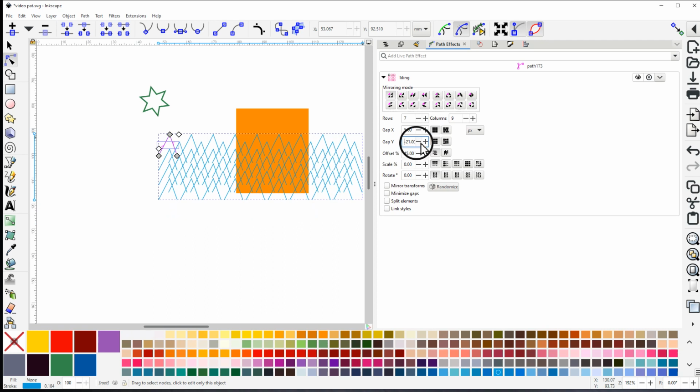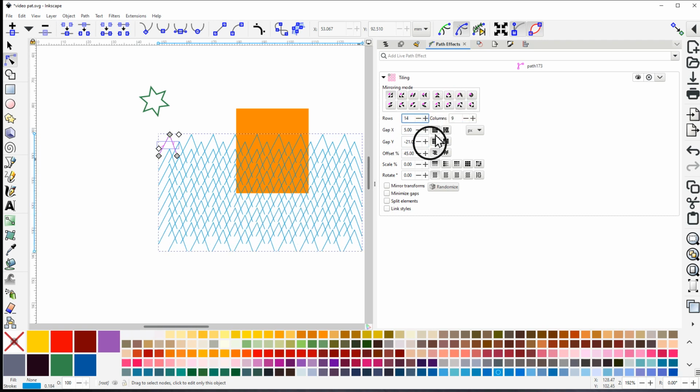That depends just on what kind of pattern that you want, and you want to be creative. So now we want to make sure that we're covering the whole design. If we need to make more rows, we can click as many as we need.